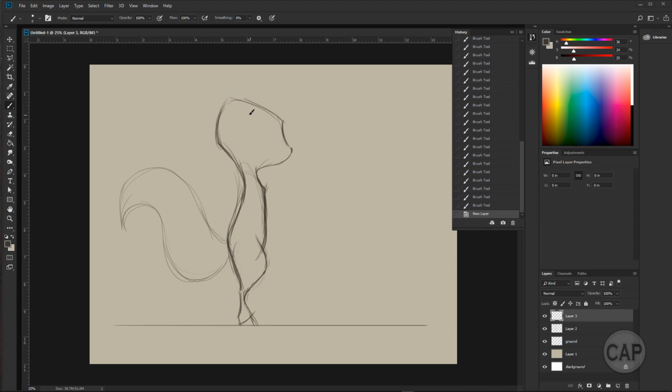So the first idea I have is putting like fox ears on here, but making them really exaggerated. Okay, again, just looking at shapes. All right, so I'm going to turn that one off. I'm going to put on another layer here and take a look at it if it had some rabbit ears.